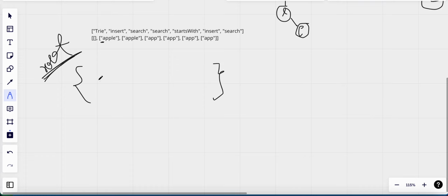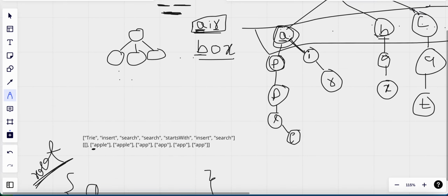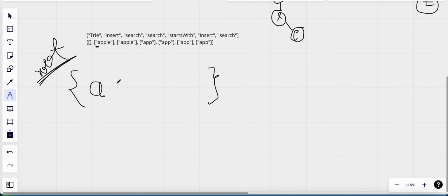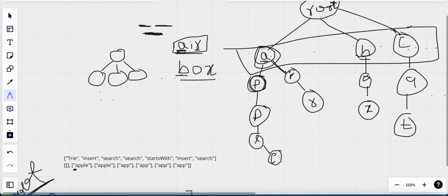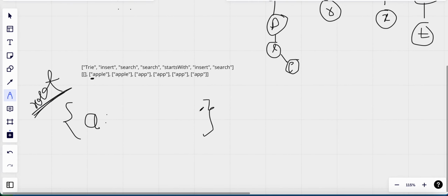This is our mapping function, and we insert the first character A. Now what should the first character A point to? According to this map, it should point to the second character. A points to the second character of another word also: A points to P for apple, and A points to I for air. That is why A will also be a map.